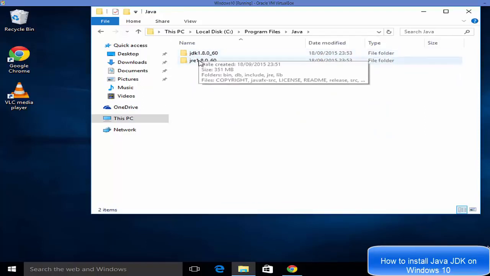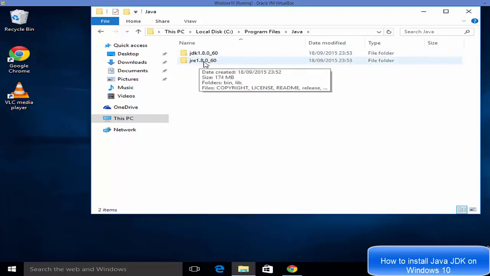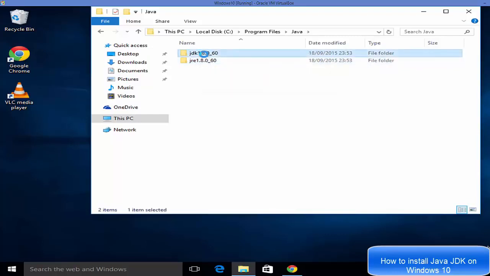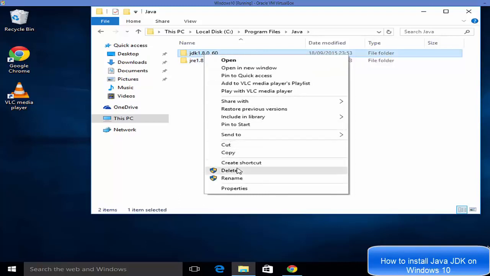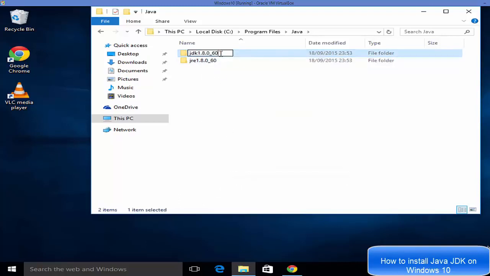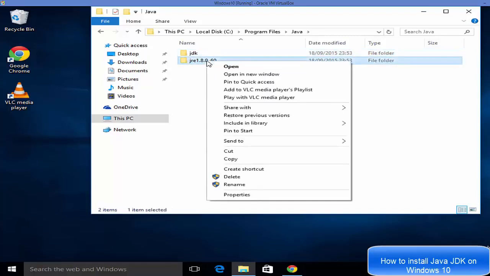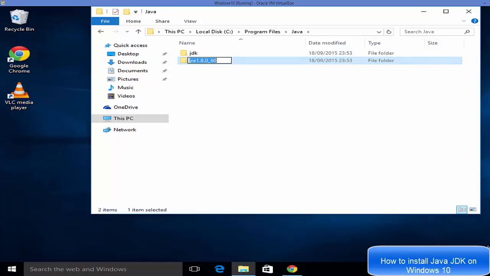One is JDK, another is JRE. So for simplicity, you can just rename those as only JDK and JRE. JDK stands for Java Development Kit, and JRE stands for Java Runtime Environment. Okay, so JDK and JRE.